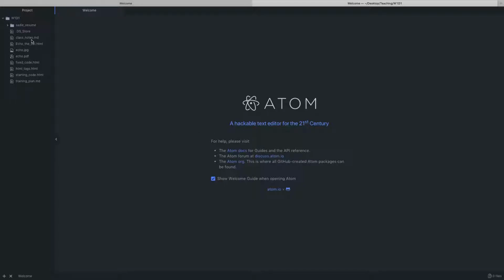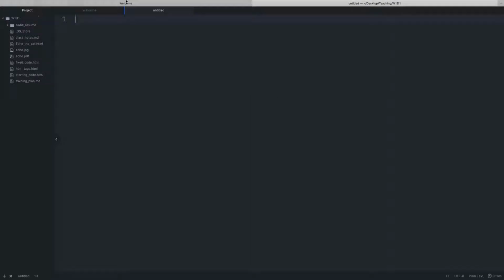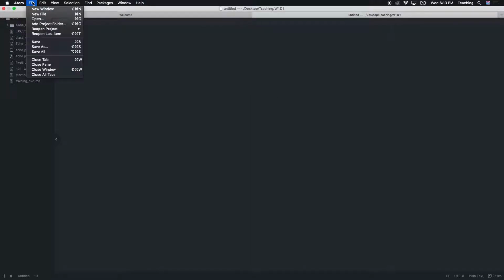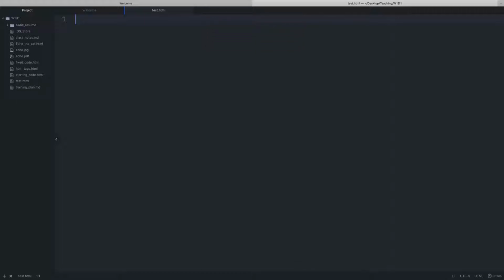So your files will be over here. You can open up a folder. You can open up a new file. You can then save it. Today we're making HTML files, so all of our files are going to have the naming convention .html. So test.html. When we're writing JavaScript, we're going to write .js. When we're writing CSS, it's going to be .css. And that's what lets the program and your browser know what language it is.